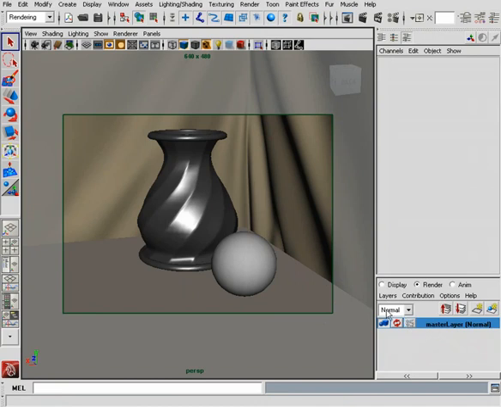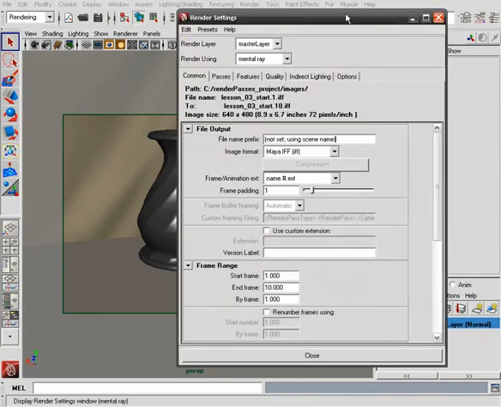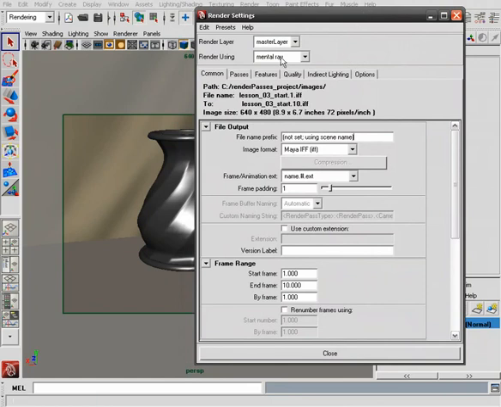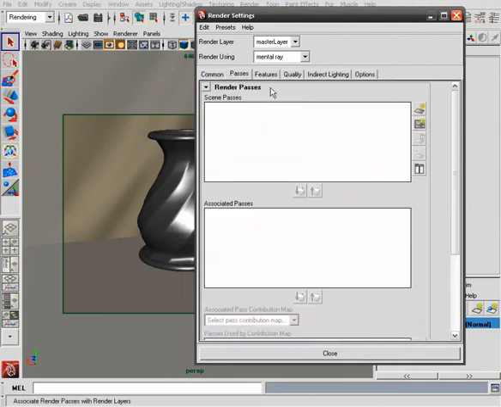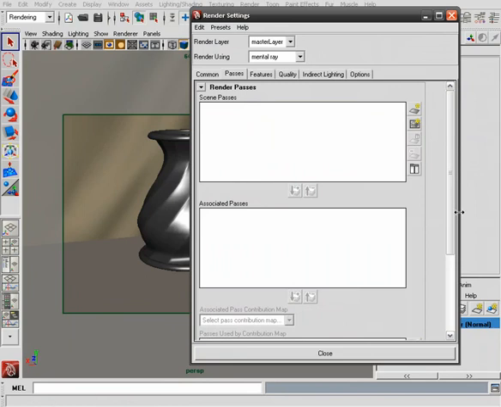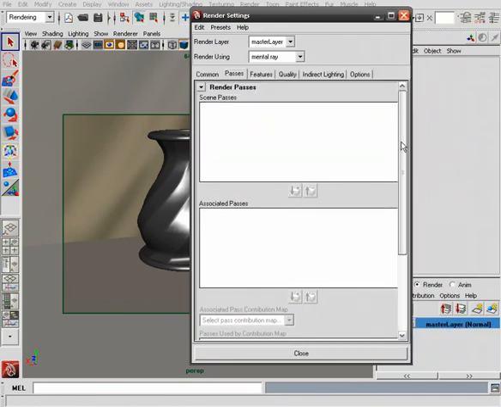Now, to actually get these passes set up and assigned within our scene, it's a pretty straightforward process. Again, we do need to make sure that we're using MentalRay, because these frame buffers that we're going to be using, these passes, are a feature of MentalRay. So a lot of times you may hear me refer to render passes and render buffers as the same thing. If I use the term render buffers, I am talking about these render passes. Now, whenever you open the render settings, you may see these buttons are actually a little bit hidden. You may see something like this.